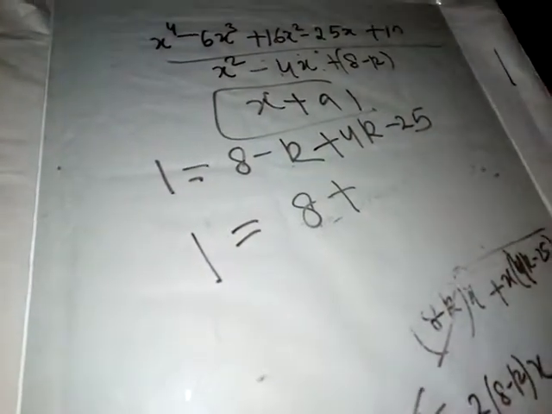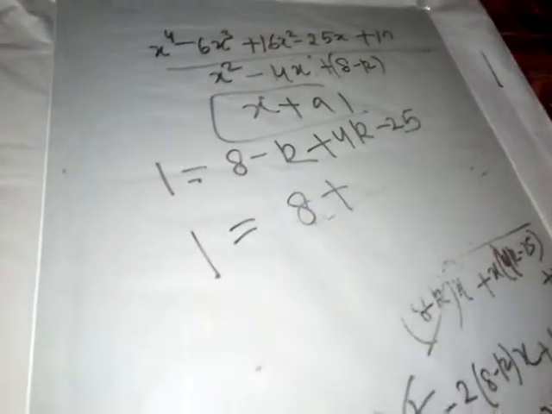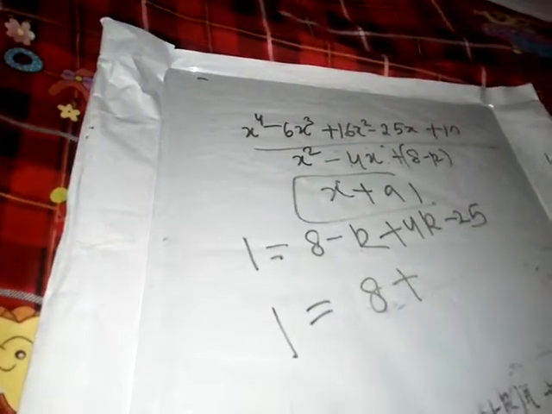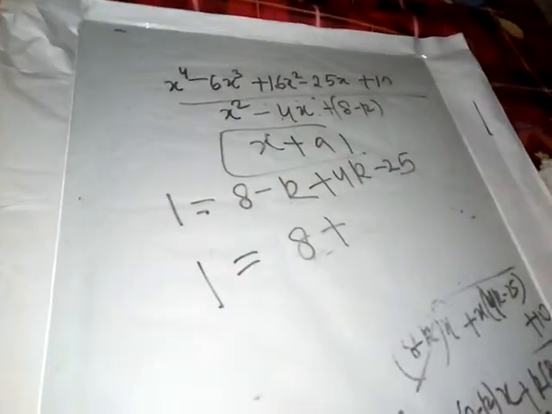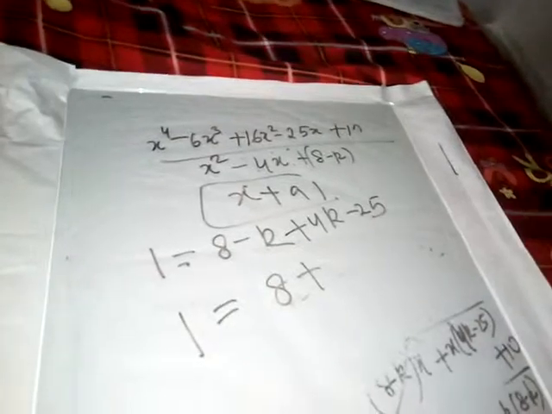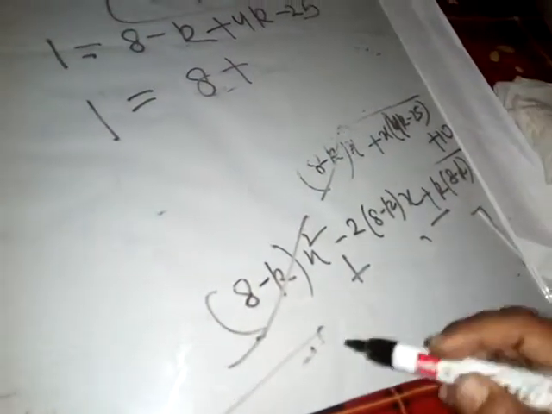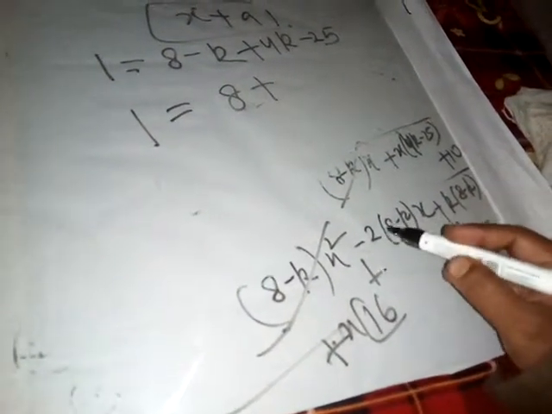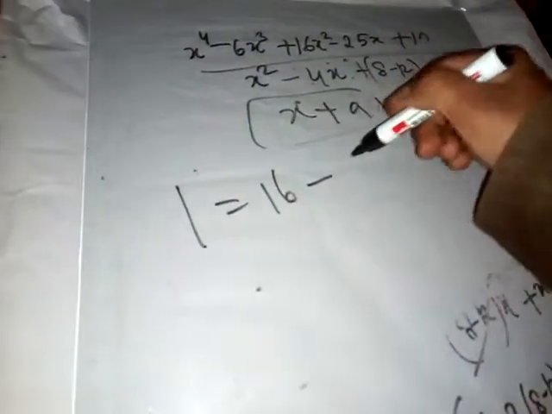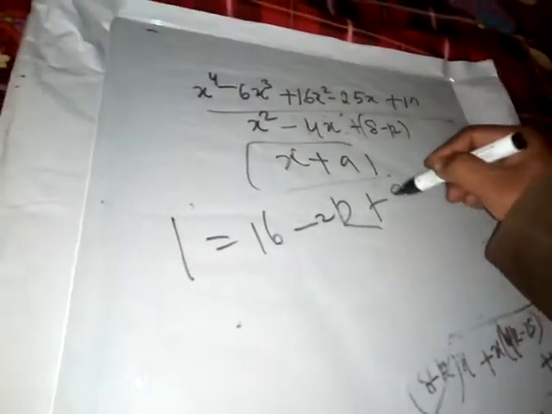What are we getting? We should have got, look here, we should have got 10, but if you remember, you have to multiply this 2 also here. This 2 you have to multiply inside, so this will become, pay attention again here, if I am writing x here, 8 into 2 is 16, and this minus 2k you will get, right? So here I am going to write again, pay attention, if you can see, this step becomes 1 is equal to 16 minus 2k, this is 8 minus k.